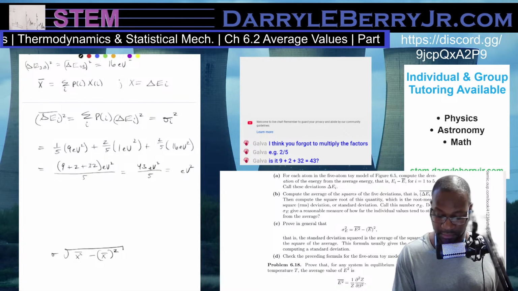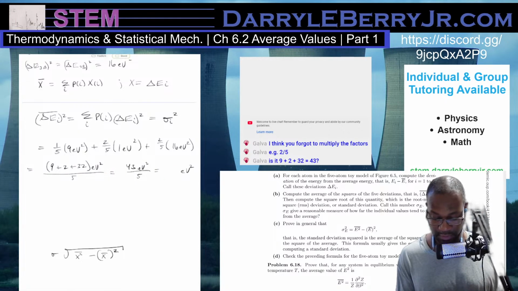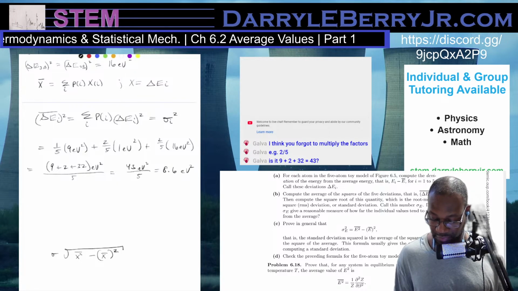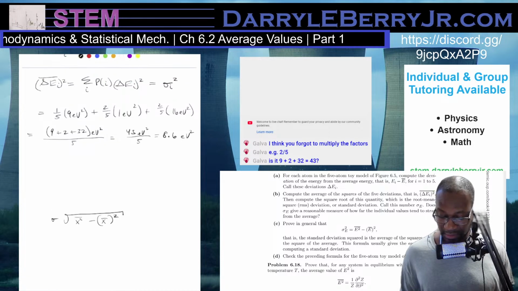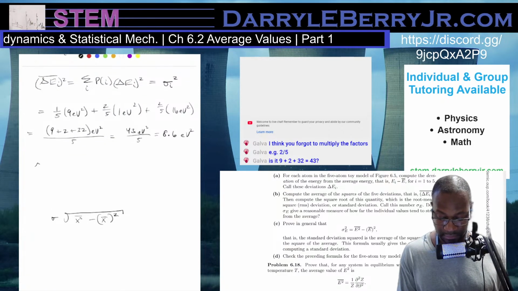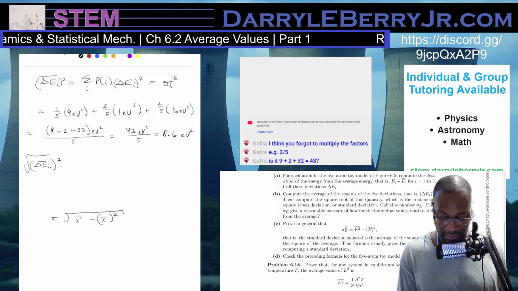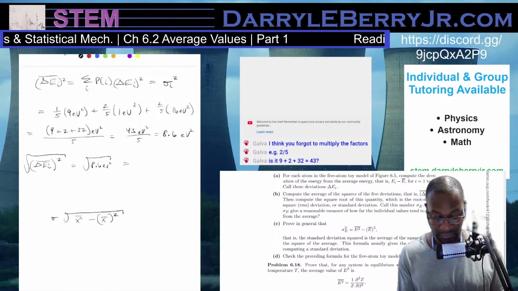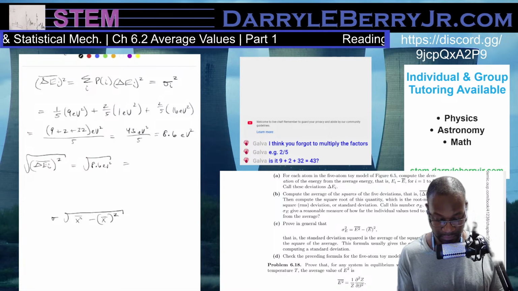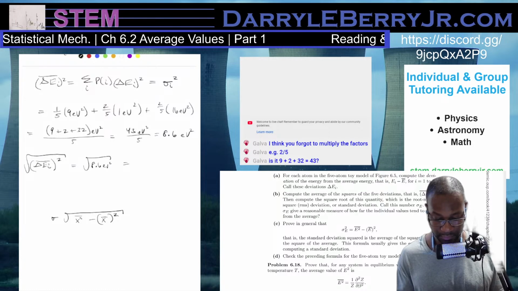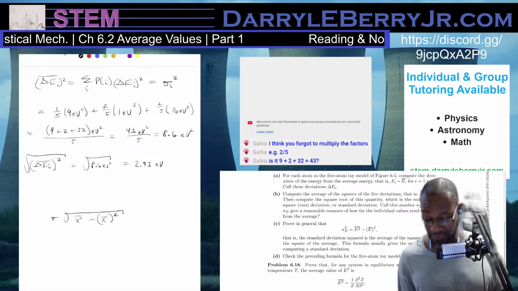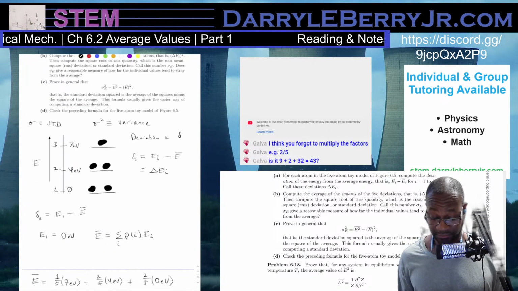I was all happy, thinking I had an even number. Let's see here. I should write it as a decimal. Well, it's not so bad. It's 8.6. Thought it was going to be worse. So it's saying the square root of 8.6 eV squared equals 0.93 electron volts, which actually makes more sense as far as the deviation, I guess.